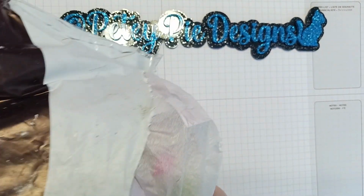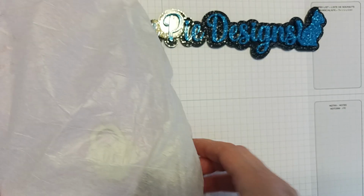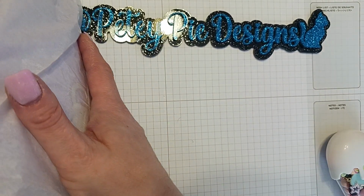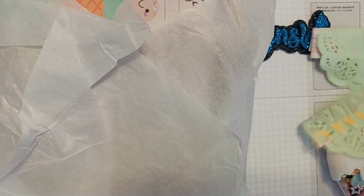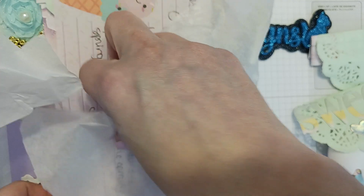So we had to do a loaded envelope. We had to decorate the envelope all in sweets theme, and we had to put 12 items in there. Oh, everything is falling. Everything is falling. Okay. So, let me open mine.